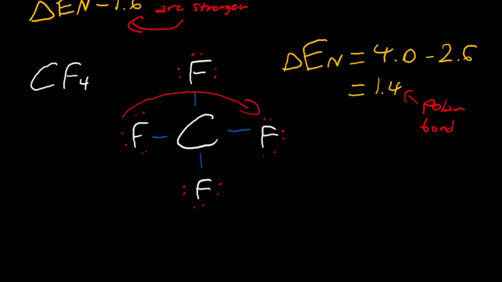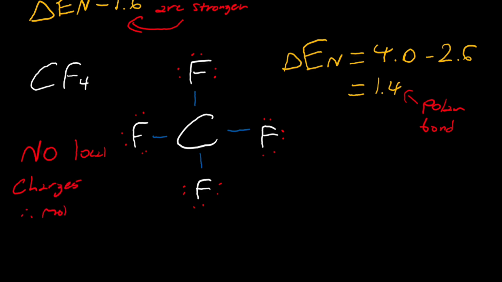seeing as the electron attraction for the fluorine on the left counteracts the electron attraction for the fluorine on the right, the same being true for the above and below fluorine atoms. And if there's an equal attraction for electrons on all sides, then that would mean that there is no discrepancy in the sharing of electrons, meaning that there is no charge, meaning that this molecule is nonpolar.